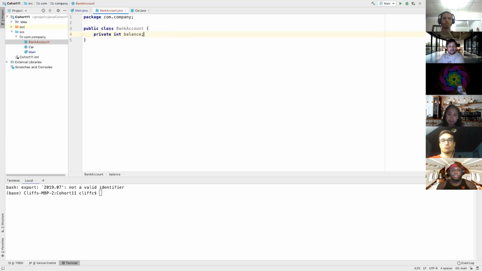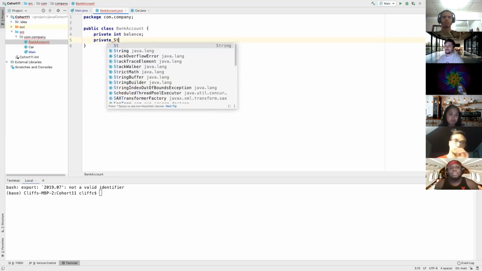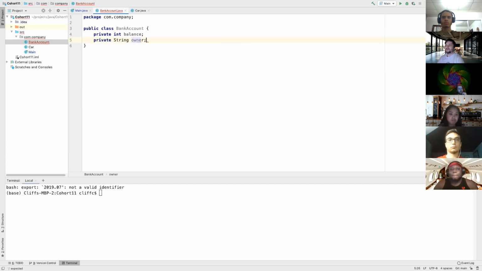What's another field we can do for a bank account? Name. Yeah, probably the name, right? Who owns it, right? We'll call it owner, account owner. Anything else you can think of? Pin. Well, we could do that, but I don't really think we use a pin for a bank account. We tend to use a pin for a card, right? So we'll hold on to that and save it. What else?